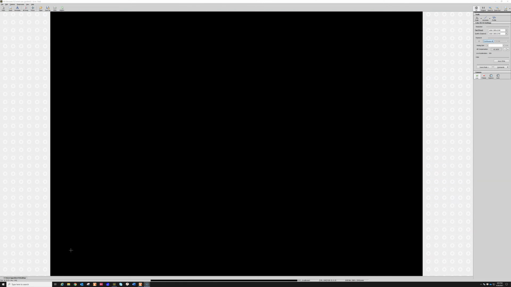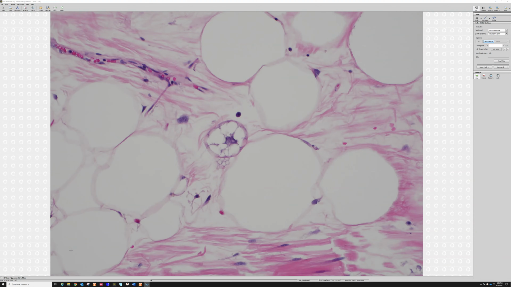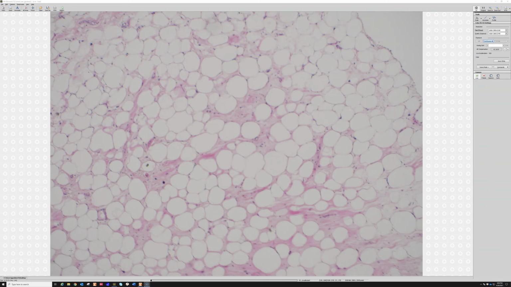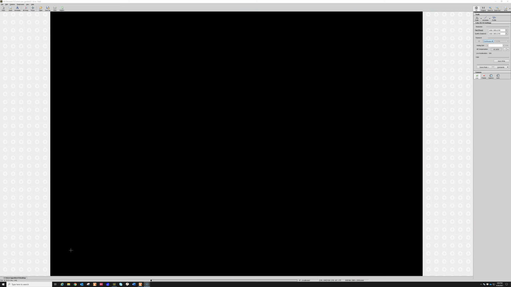So, oh, there's another lipoblast. Sorry, I really am interested in liposarcomas, so as you can tell, I get very distracted when I look at them. But there's a nice lipoblast there. And I am going to try to find those histiocytes. I saw them while we were scrolling around.